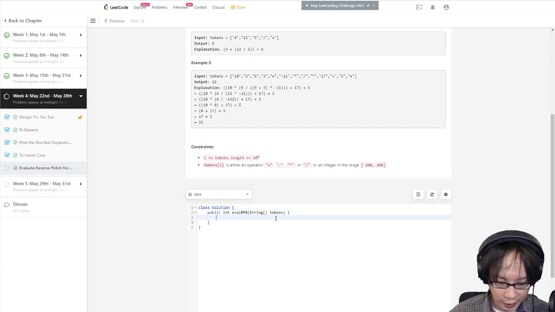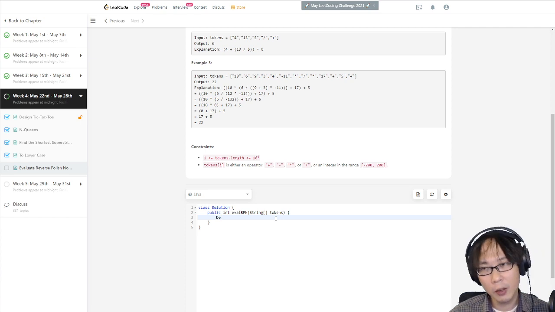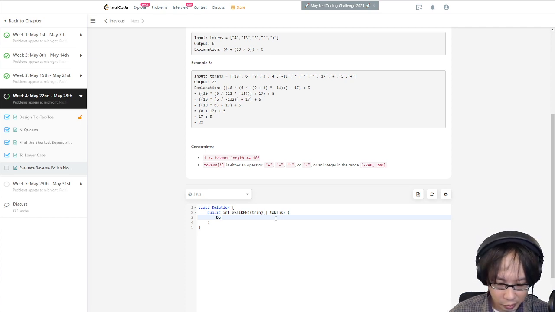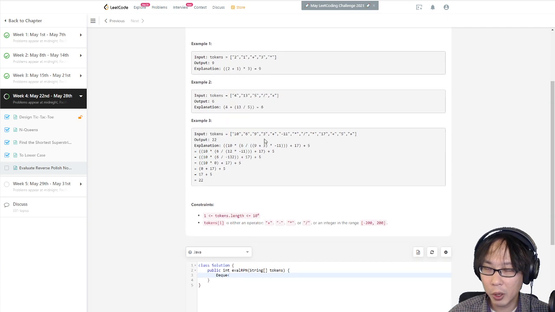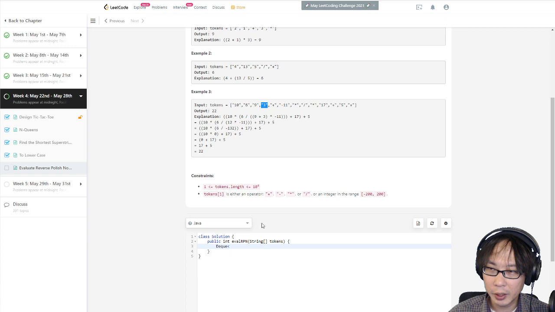So we need a stack. In Java, we can use a stack. Our input is a string, so we probably need a stack of characters, or maybe strings, because we do have integers and operators.